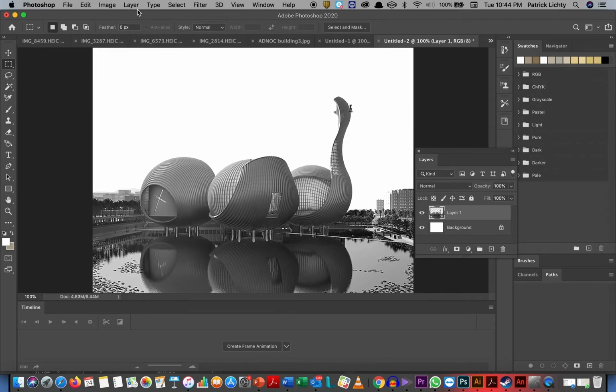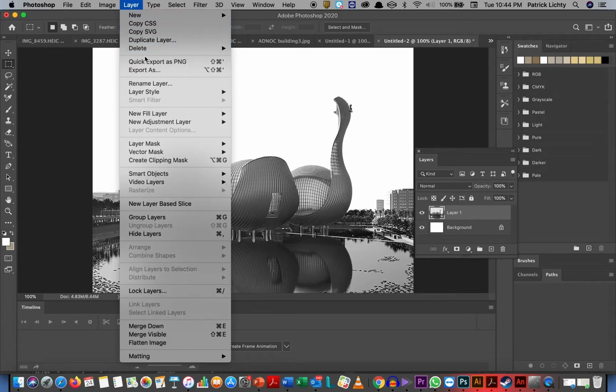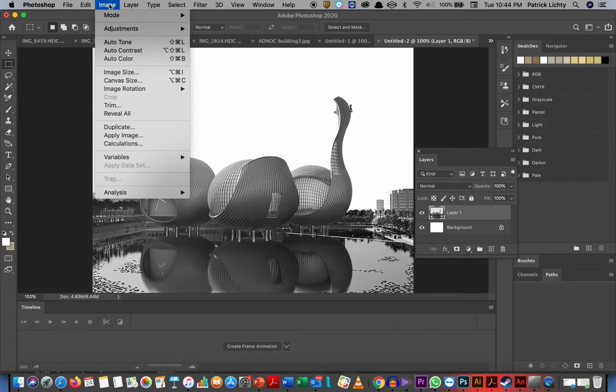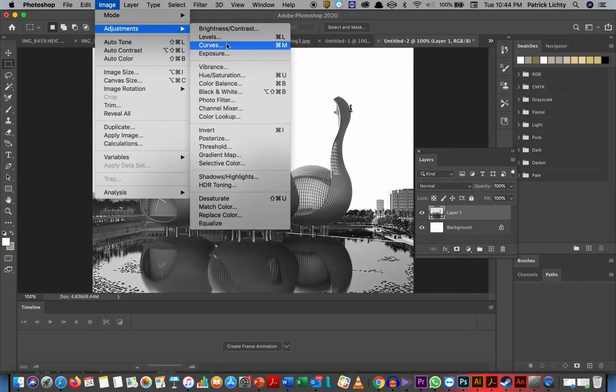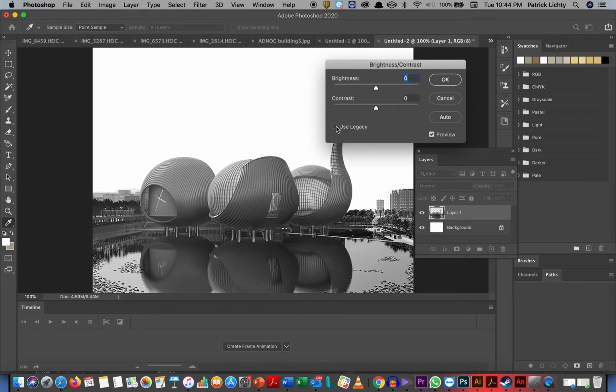So what I want to do is try to get this as close to black and white as possible. This is super important because this will give Illustrator and Stipplegen something to work with. I use the legacy setting because it clips things a lot more.